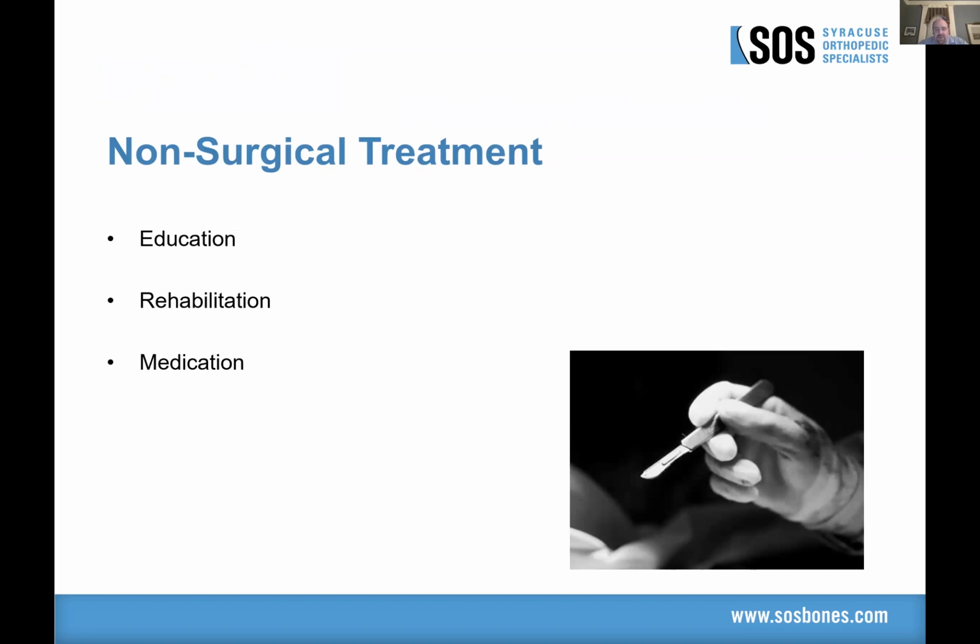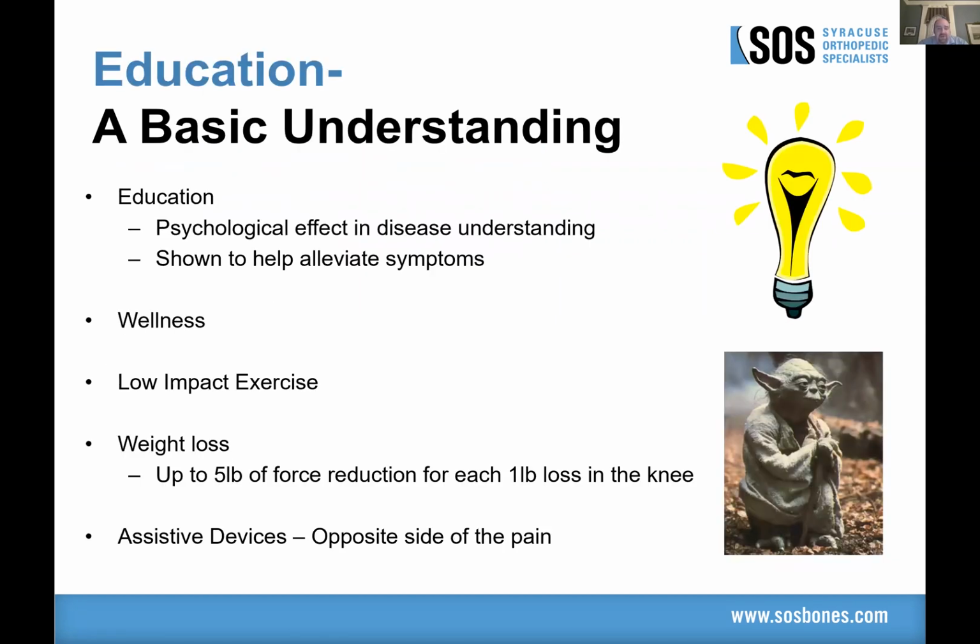The biggest thing that's been shown, that we try to do a better job about now, is educating our patients on what non-surgical treatment is, what works and what doesn't work, and why we're doing what we're doing. If we talk to patients about the effects of hip and knee arthritis, about the treatments we're trying to offer and why we're trying to do it, it does offer some long-term benefits to the patient because they have a better understanding of the disease. Physical therapy and rehabilitation has been shown to improve patients' pain control, increasing their functional status.